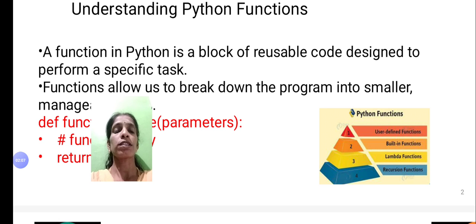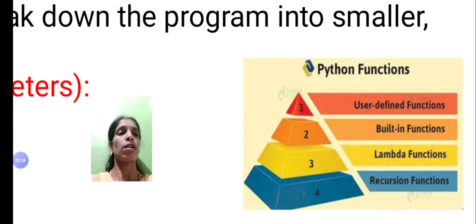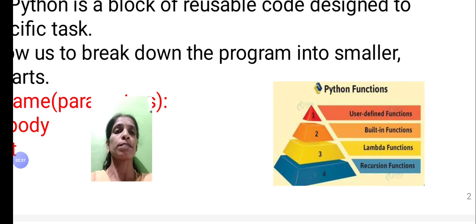After that, the third function is the lambda function. A lambda function is an anonymous type of function, which means a function without any specific name is called a lambda function. In order to define a lambda function, we use the keyword lambda. It is the keyword which helps to define lambda functions. Also, it performs a similar kind of specific task.